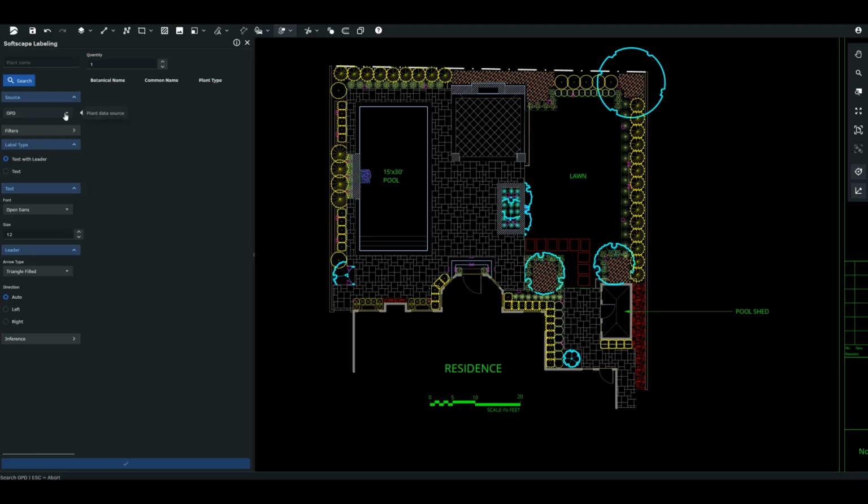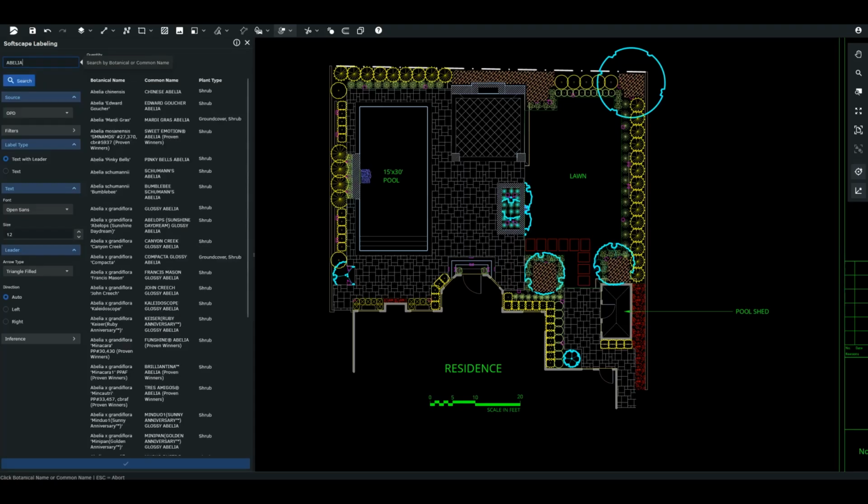So originally the only source of plants was the OPD, which was a non-configurable list of plants. It was basically the Dynascape list of approved plants, where if you wanted to add a custom plant, you had to do it like we did with the pool shed there, by entering a regular text label. But those labels are not able to be saved and reused over and over again, and they don't carry any metadata about size or description, any plant culture data like care instructions, etc. And that's one thing we wanted to improve, and we did that by using the label manager.